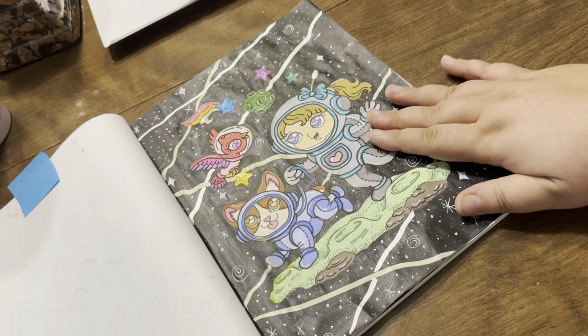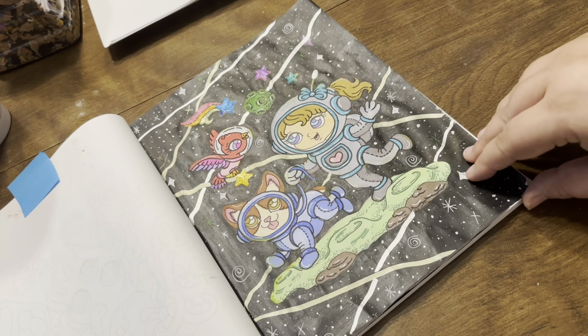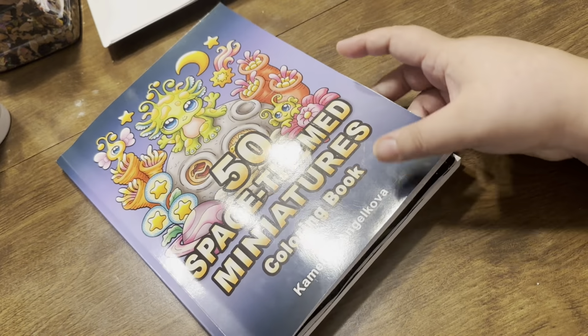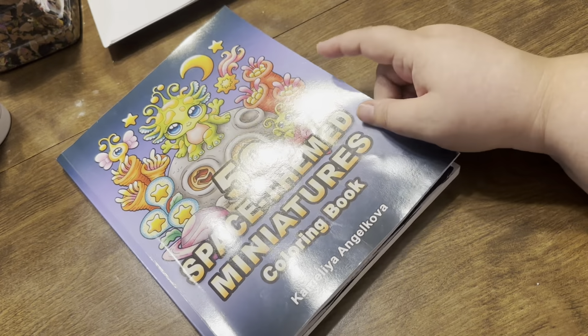So this was a really fun buddy color. I learned a lot. I now know that I will not use wet mediums on these books. I absolutely love her books. I have four of them now. I really want to get her Christmas one.